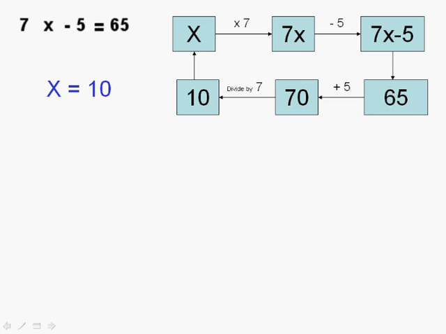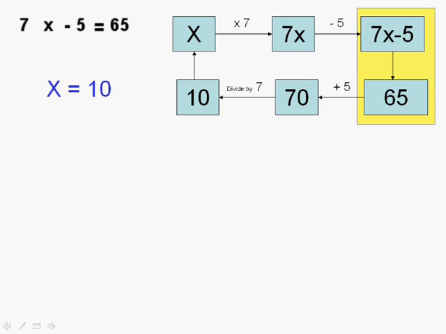Okay, although this may seem like an extremely long-winded method, it's actually easier to explain why we use the shorter methods that you generally get taught in class. Referring back to the last example where 7x minus 5 is 65, in order for that to be true, x had to be 10.